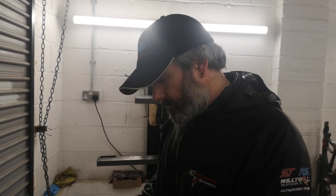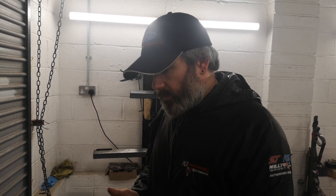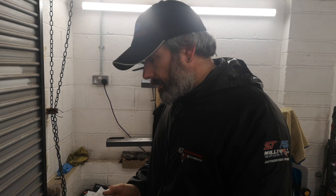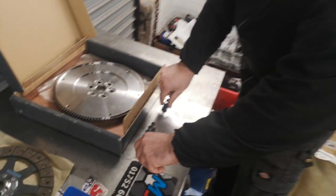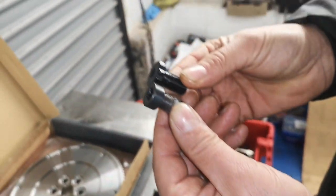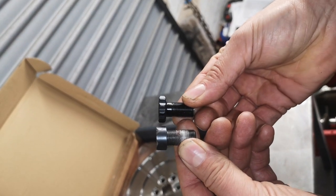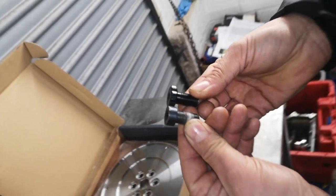So they don't do one for it. There is no straightforward, specific ARP bolt, all right? There just isn't. So Ben at TTV Racing talked to our friends at Cord Sport with Paul, and with all the dimensions, they came up with this particular ARP bolt, which is effectively from a Duratec. And as you can see, there's your difference in height. And that's what you need for the clearance.